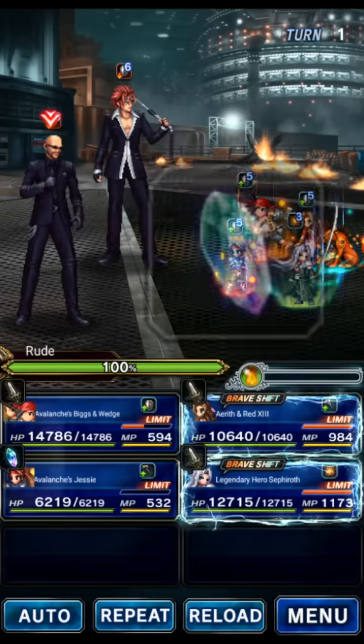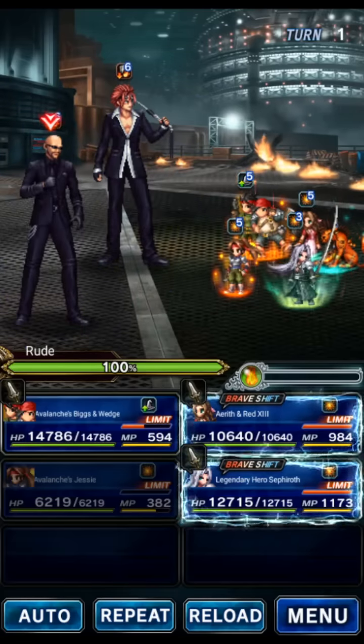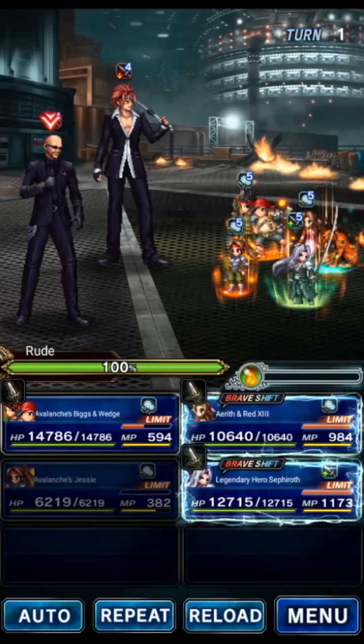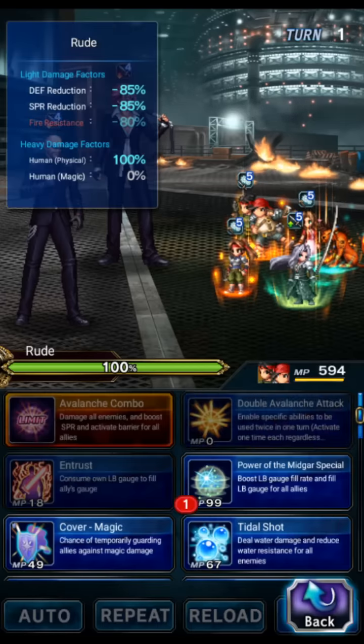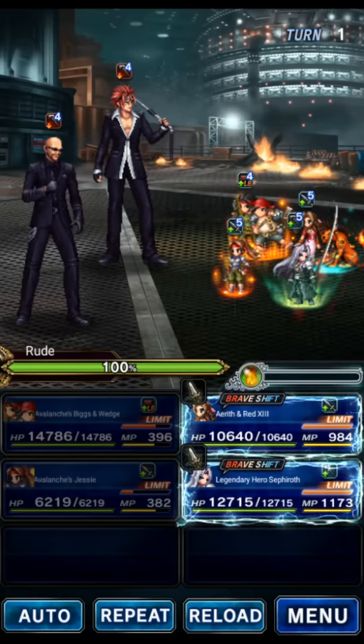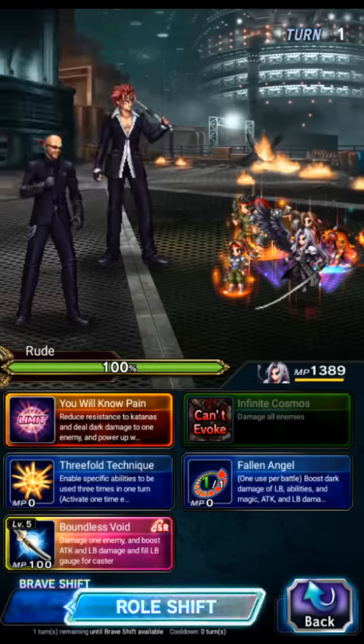Jesse is going to do Darkbreaker. If you don't have Darkbreaker, you could just use her regular breaks. It may be enough. I honestly don't know. I didn't try it, but we're going to use Darkbreaker. Biggs and Wedge are going to just fill a little bit of LB and LB fill rate. We're going to shift Sephiroth, and we're going to use his shifted LB.